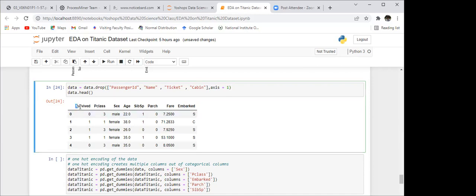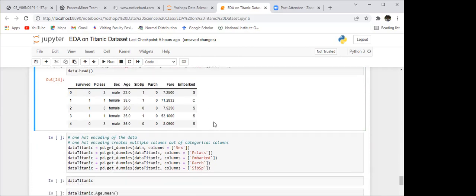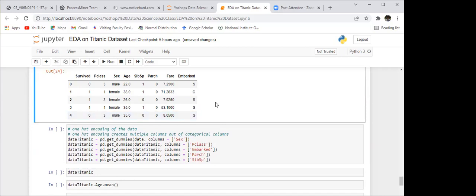So if you are calling survived to be the target variable, then all other variables are your feature variables. They are attributes. Or in other words, you can say survived is your dependent variable. And from P class to embarked are your independent variables, right? I hope you people don't have any confusion regarding dependent variables.